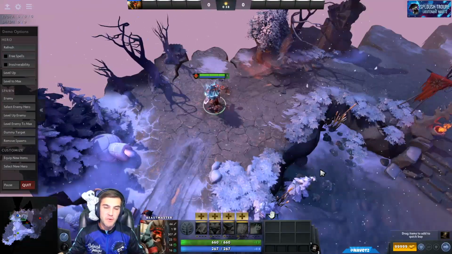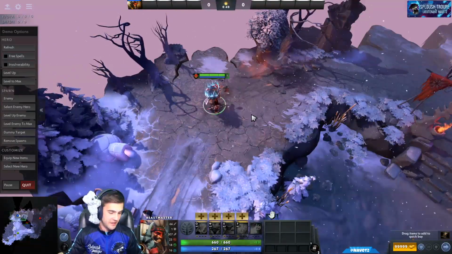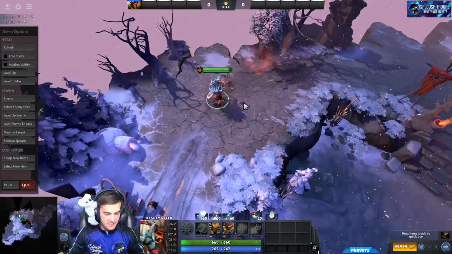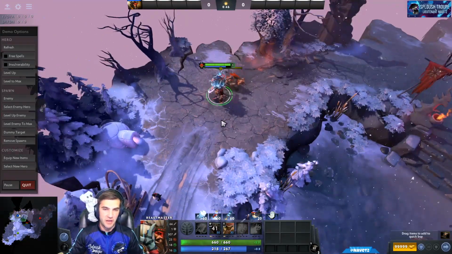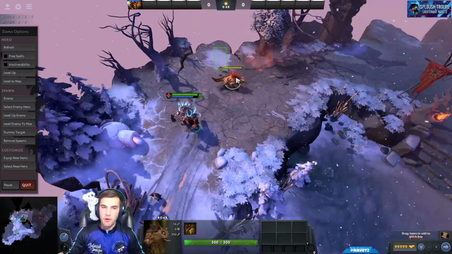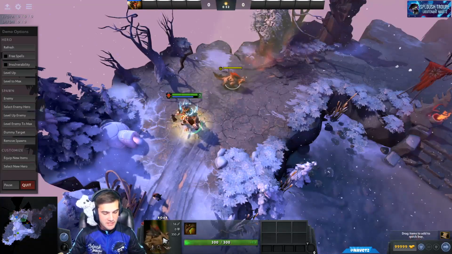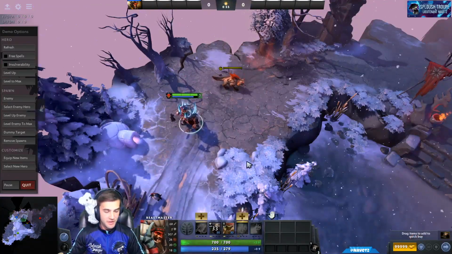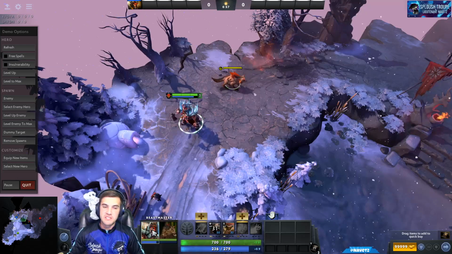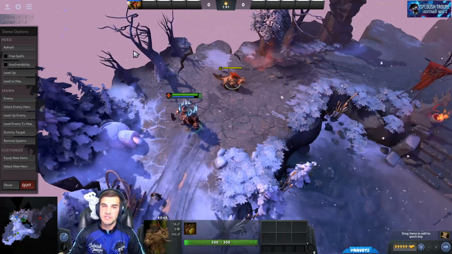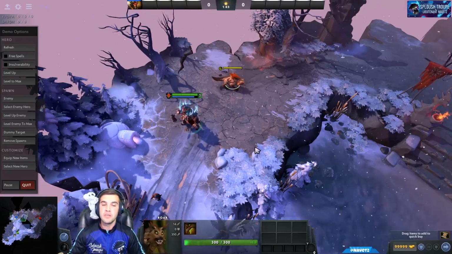Now for a quick demo of this, I'm going to show you Beastmaster and his boar. So F1 I press, it will select my hero unit. Now let's spawn a boar. Okay. So now I have my boar selected. You can select by highlighting. You can see it's selected down here. If I press F1, it will select my hero. If I press F2, it will select Beastmaster and my boar. And if I press F3, it will select only my boar.